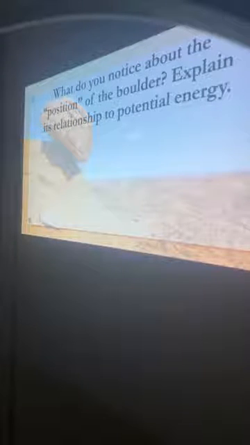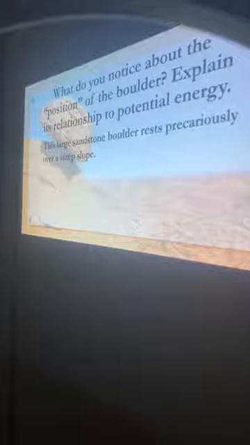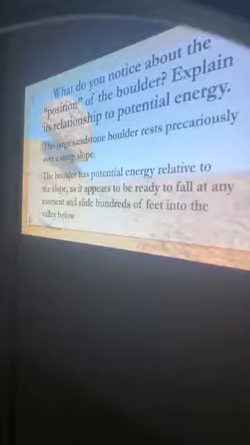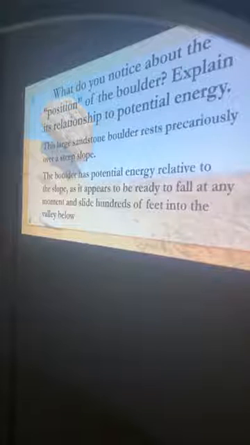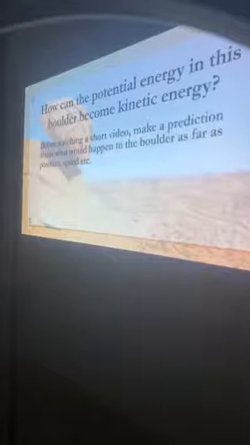So basically we answered this question. It says, what do you notice about the position of the boulder? Explain its relationship to potential energy. We already said that it rests on a steep slope. And you all basically said if it moves, the potential energy will change and it will fall at any moment. My next question was, how can the potential energy in this boulder become kinetic energy? And we basically discussed that already.